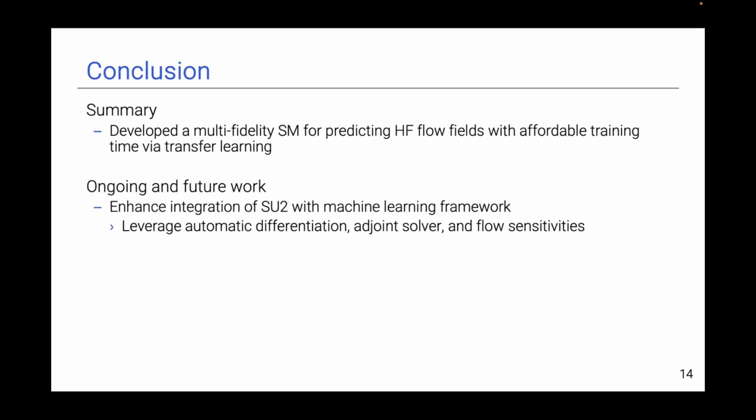Something that is ongoing is specifically related to the information that we're leveraging from SU2. So far, we've worked only with the primal solver and the conservative flow fields, but the next step is addressing some of the adjoint solver capabilities, again, through the Python interface. And the benefit of introducing the adjoints in the training data is that the adjoints implicitly already have some type of spatial encoding in them, which can help us with the grid invariance problem, because we ultimately want to scale this up to arbitrary grid resolutions.